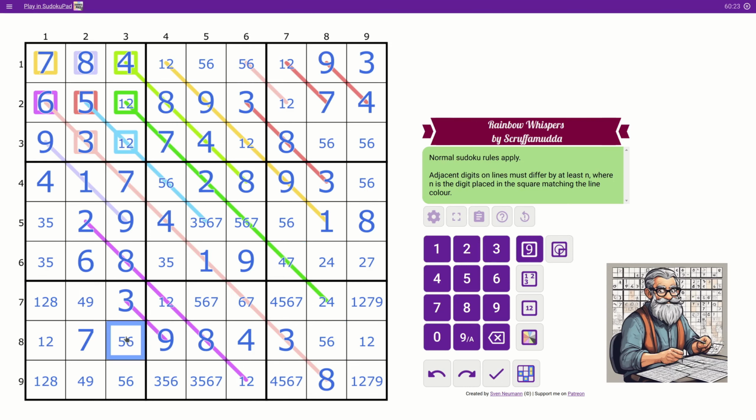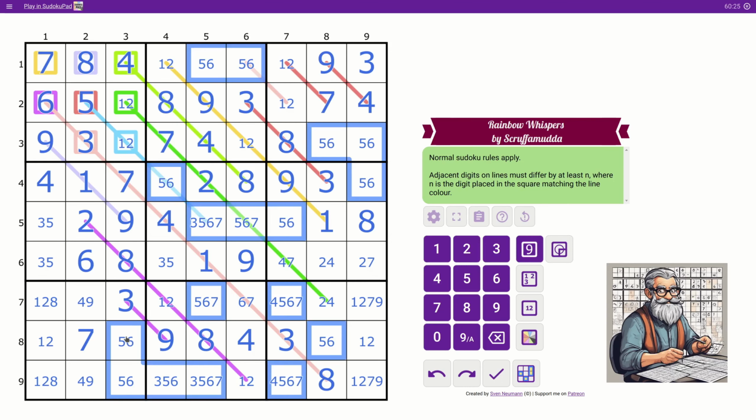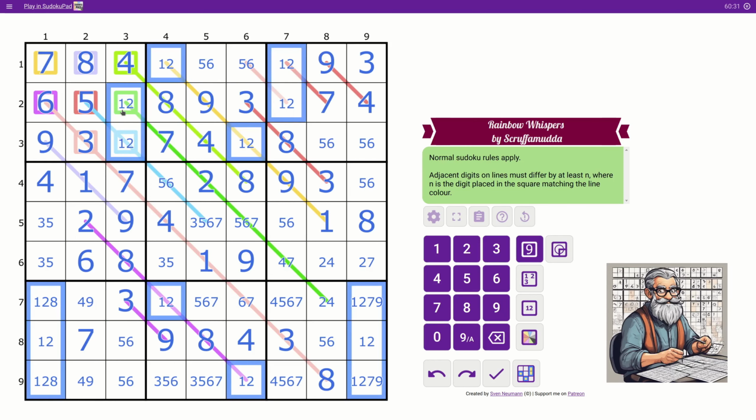So we have lots of 5, 6, right? I mean, say a lot, but yeah. How many? 1, 2. That's quite a lot too.